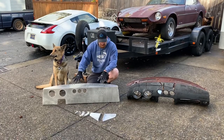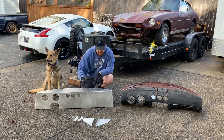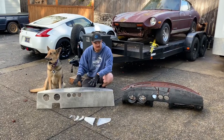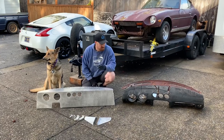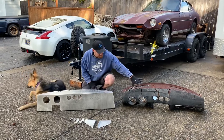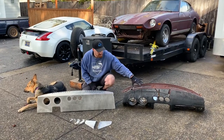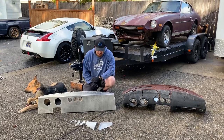But this is our aluminum race dash replacement. This, with the brackets and things, weighs in at 5 pounds. What we're replacing is this. This is the dash that we pulled out of the car behind me. Obviously, it's in pretty rough shape. But even with all the gauges and everything removed, this weighs in at 20 pounds. So you're cutting about 15 pounds out just with the dash.